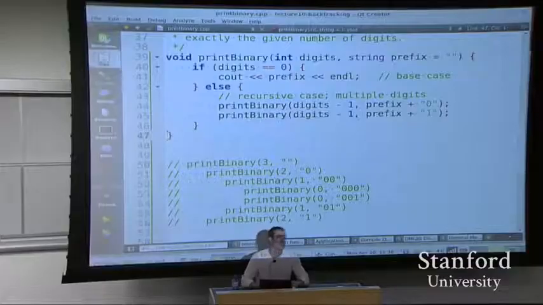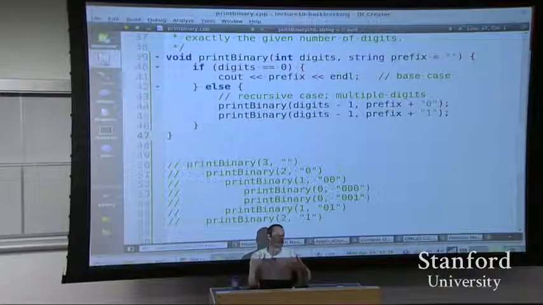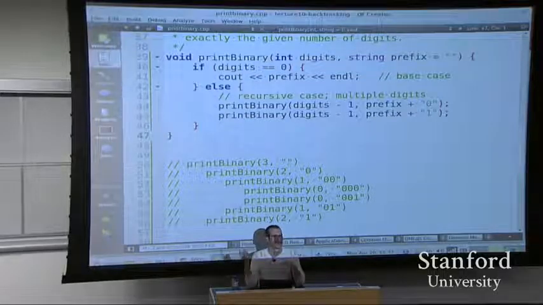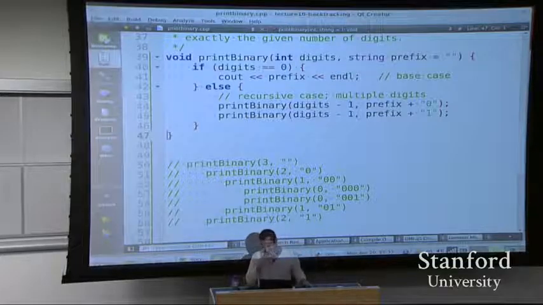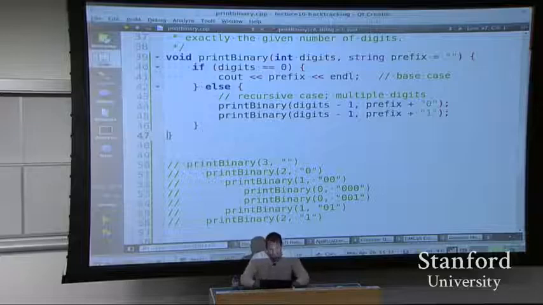Have you heard the two most common things people say about their recursive code? Number one is, it doesn't work and I don't know why. And number two is, it works and I don't know why. This might be one of those number two case examples. But well, let me run it first. Don't take my word for it.